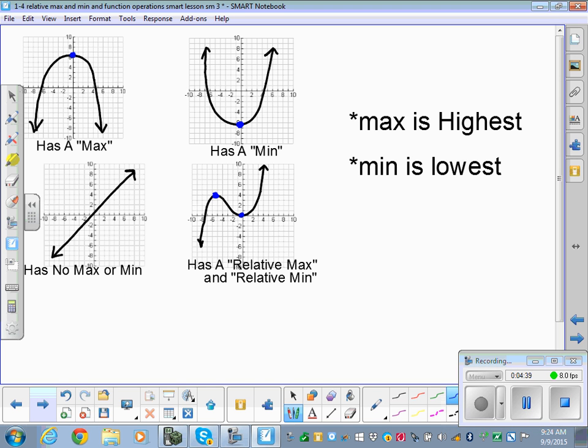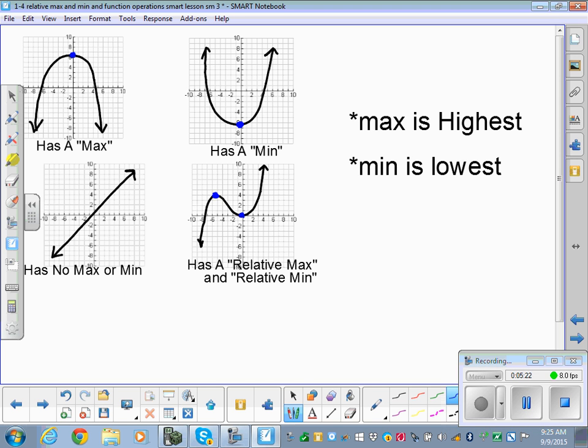Now looking at this one, guys, notice this would be like a cubic function. It bounces up and then back down and then back up. Looking at this right here, this would be considered my relative max because it's not an absolute max. You're right, it's getting larger than that, but that's why we call it a relative maximum. And then this right here is a low point, so it would be a relative minimum. So just a fun fact for you: this one has an absolute maximum value, right? It's absolutely the highest point. This one is absolutely the lowest point, true? It's an absolute min. This one doesn't have either. These ones are just relative max and min. If we wanted to be technical, you could say, well, that's not the absolute highest point. Look at all those points higher. You're right, but we're talking with this one, relative maximum, relative minimum.